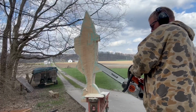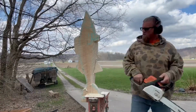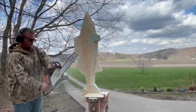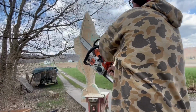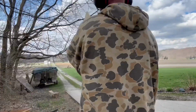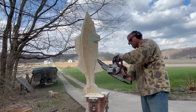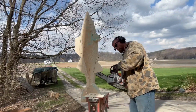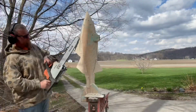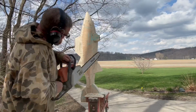So, onto the wood. This wood is sycamore. It's a very pretty, very tight-grained wood that holds detail really well. I mean extremely well. Now, there's a catch to that. If you could imagine carving a rock, I think a sycamore tree is probably about as close as you could get to carving a rock. While hardwood trees hold detail really well, they are harder to carve. They work you, they work the equipment, and in some cases, it kind of felt like the chain was trying to crush gravel, like we were at a stone plant or something.